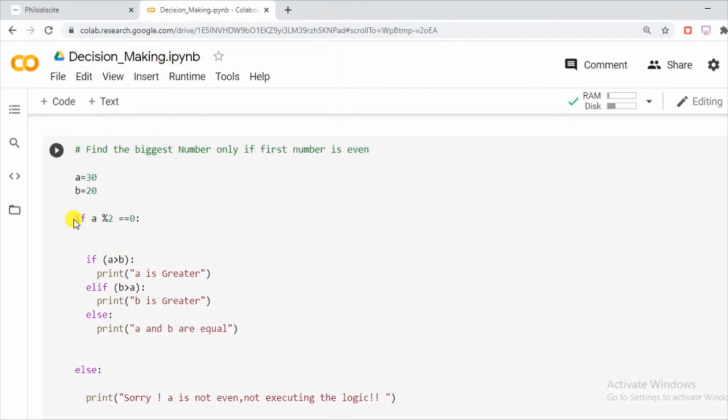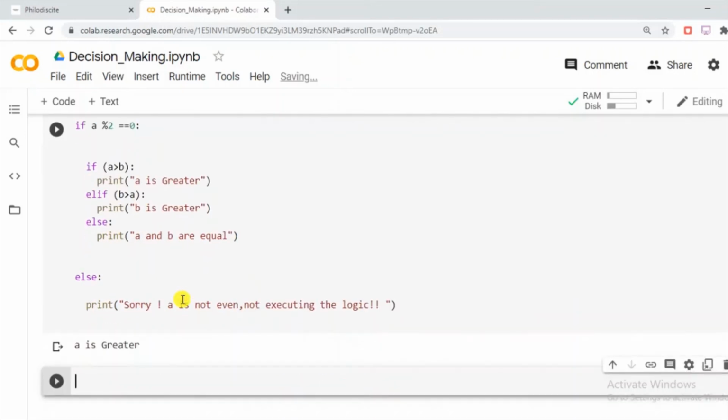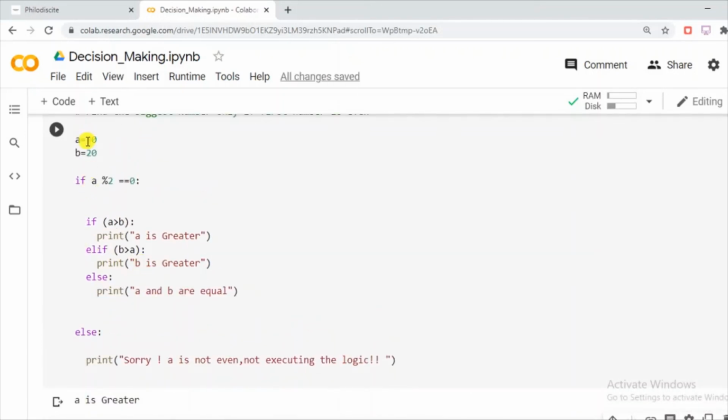So now it comes to this statement and checks whether A modulus 2 is 0. Yes, 30 is perfectly divisible and gives remainder 0. So A is even, the control goes into this and executes all this. Now it prints A is greater, because A is 30 and B is 20.